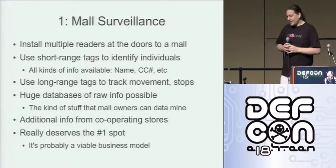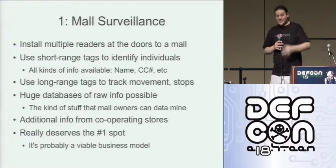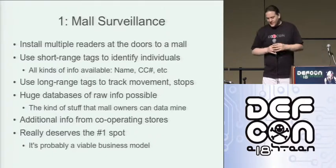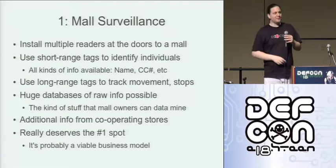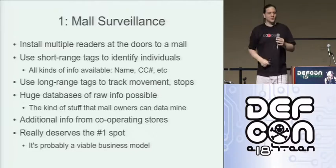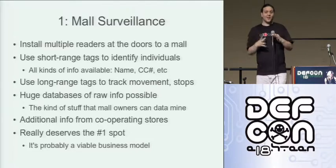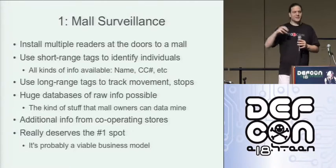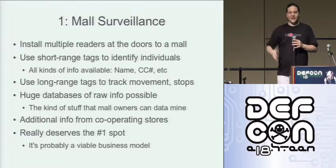And the number one that I came out with, and the reason this gets my number one is because I believe it's a viable business model. You can actually install multiple RFID readers at the doors to a mall, read people's credit cards, read their driver's licenses, every single tag that walks through, correlated all together by time because you've got very short range reads, and then track those identities from the long range tags that they have on them.